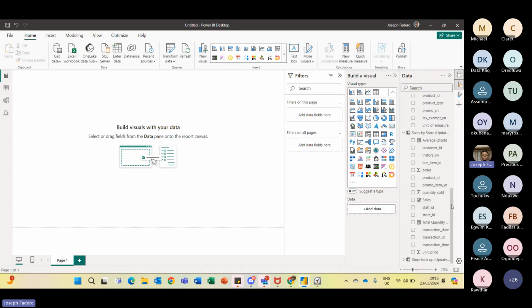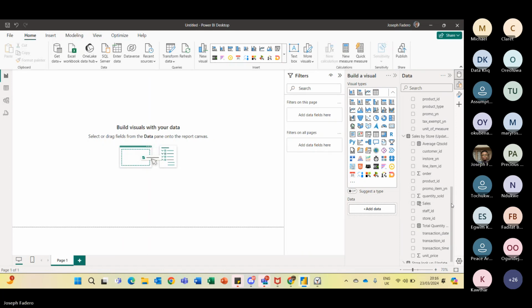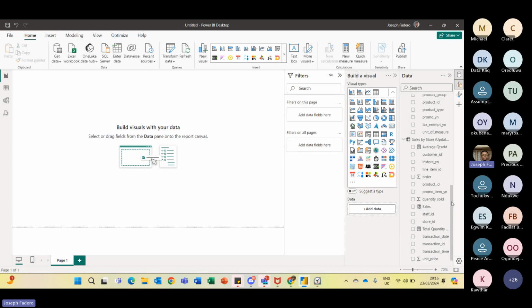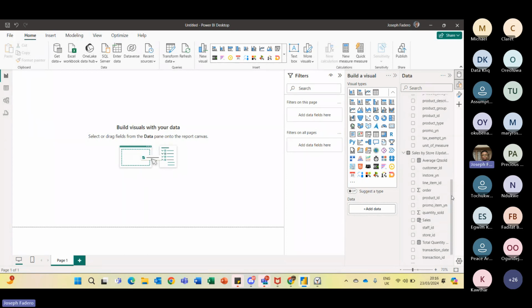Now, if you don't want to filter your result, you can create measures that allow you to do more advanced and more suitable use case scenarios.